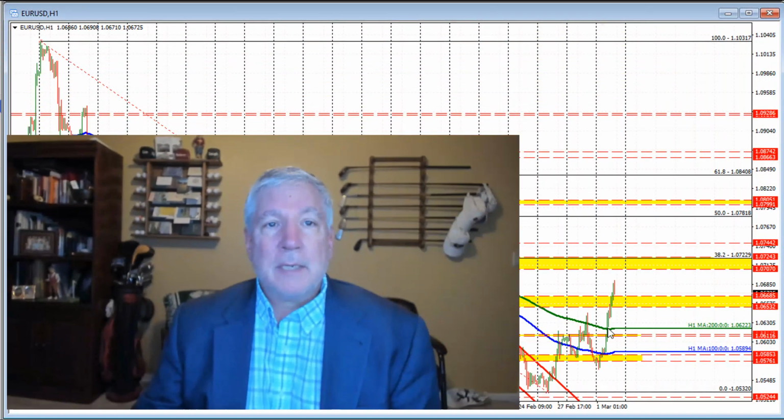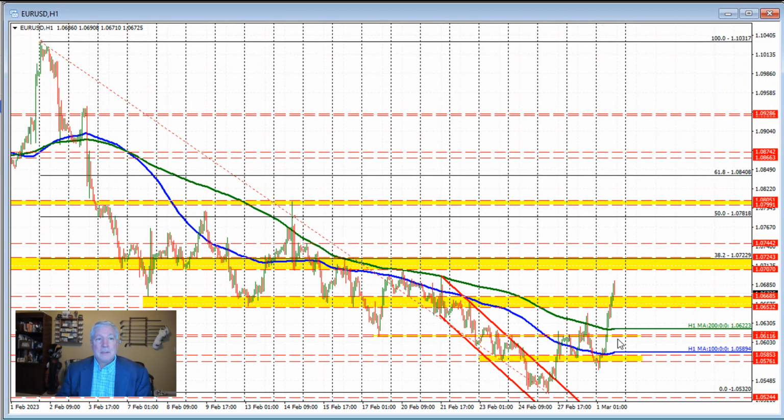We will start by taking a look at the euro versus US dollar, and we are seeing upside momentum here in this currency pair. We saw the market initially move lower in the early Asian session. That continued the move to the downside after breaking back below the 100-hour moving average. That's the blue line in this chart yesterday, and also falling below this swing area ahead of the extreme that we saw on Monday's trade.